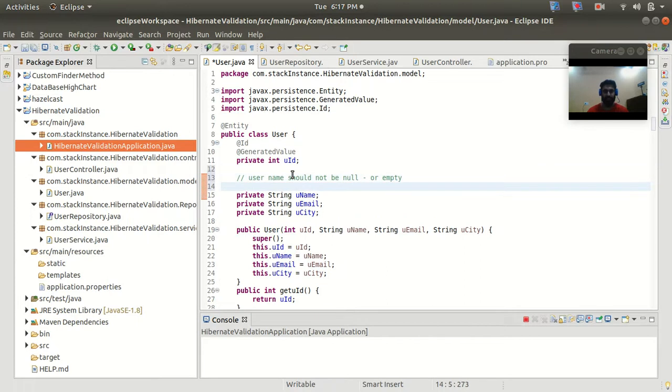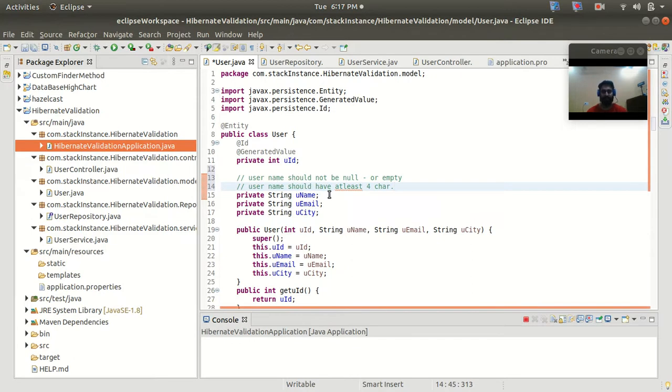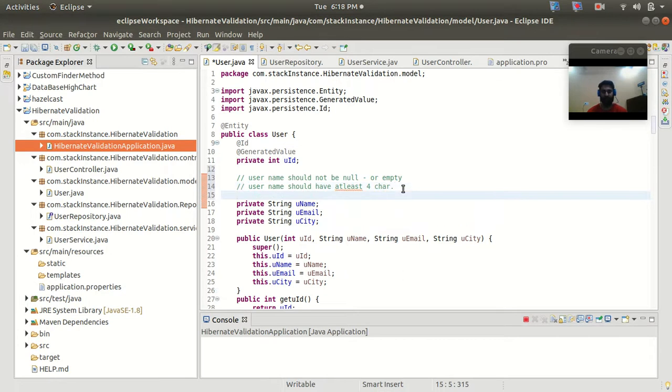And the second condition I want to place is that the username should have at least four characters, right? Yeah, so these are the two conditions I have to validate with the username. So for the first condition, the username should not be null or empty, what can we use?